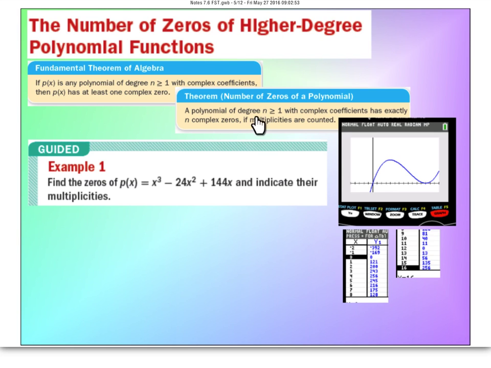So if you have a 5th degree polynomial, there are 5 zeros. If you have a 1st degree, there's 1 zero. If you have a 2nd degree, there's 2 zeros. It could be a mix of imaginaries and reals or just complex numbers. That's all this says. So when I look at this equation right here, and they want me to find the zeros, I know exactly how many answers there should be. There are 3 zeros. Now what I don't know is if they're made up of real numbers or imaginary numbers.